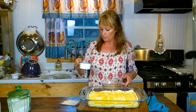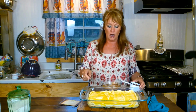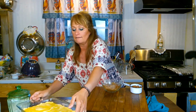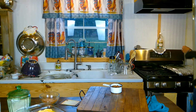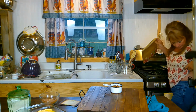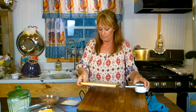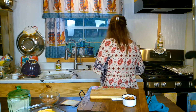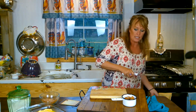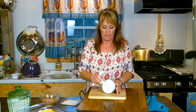Oh, and I need 3/4 cup of pecans, and I need them to be chopped. And I meant to do that before I got on here with y'all, and I'm sorry, I forgot. I am so sorry. Yes, I am. All right, y'all, let me find my knife and dry it, and we will get to chopping over here.